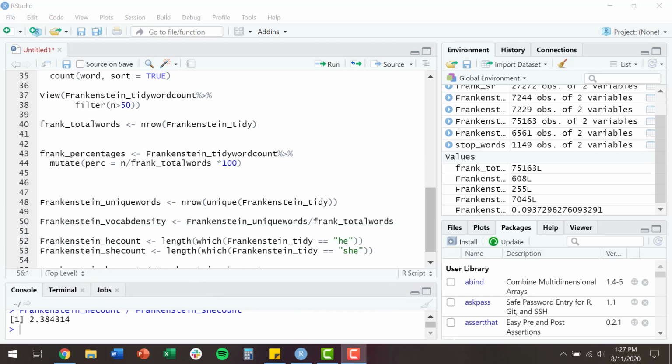So this tells us that Mary Shelley uses the word he about 2 times more frequently than the word she. All of these textual analysis tools are just scratching the surface of the things we will be able to do with our code in order to aid our analysis of single texts as well as corpuses of different works. Check back in the next video to learn how to make graphs of the data we are discovering.